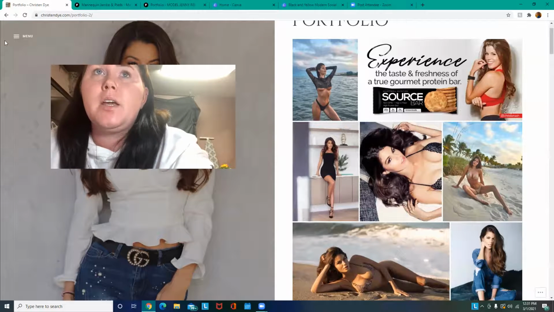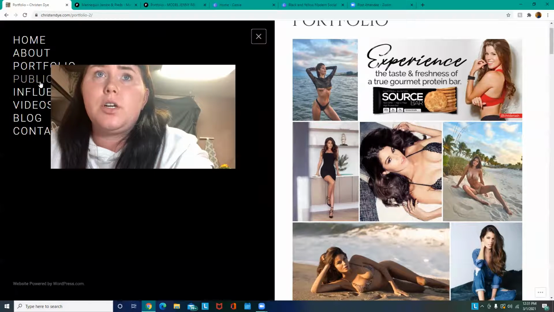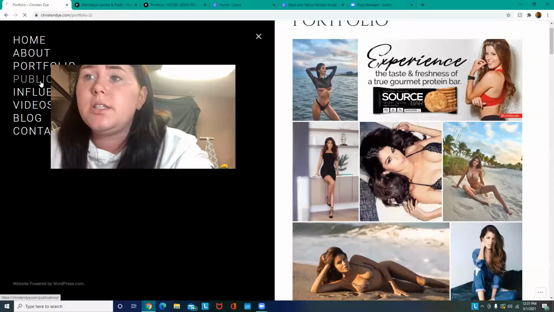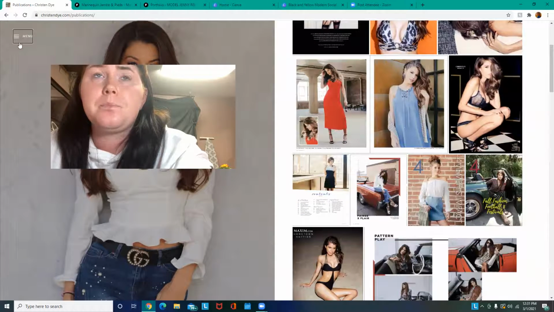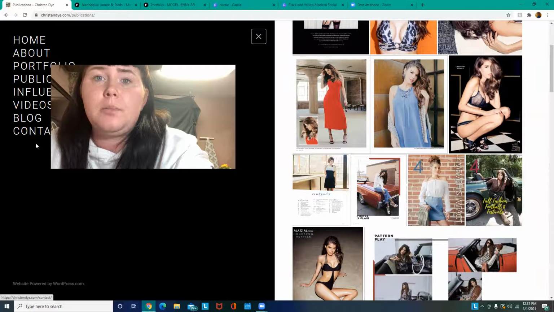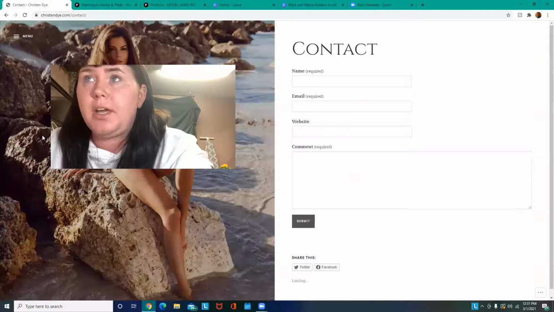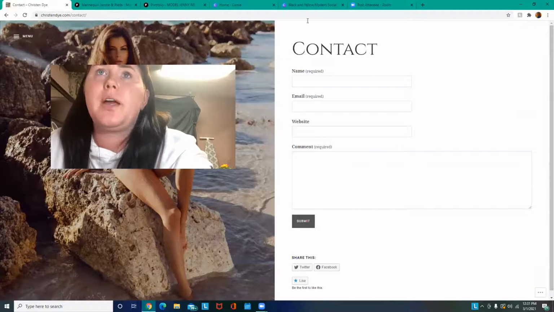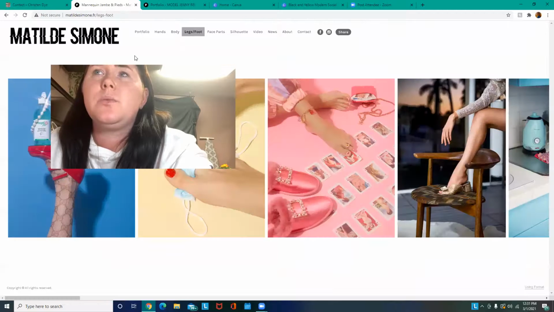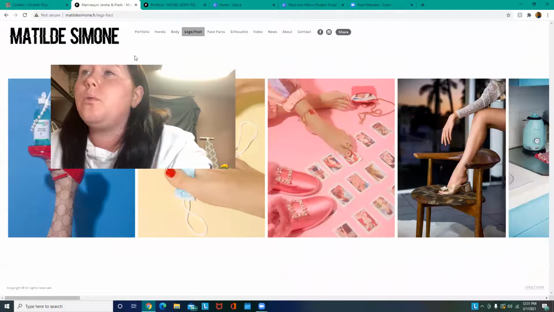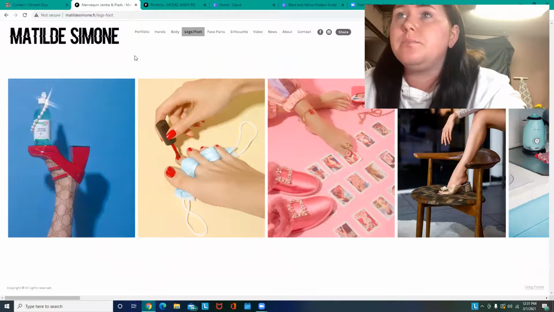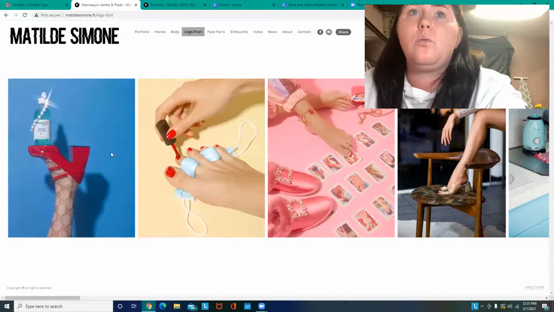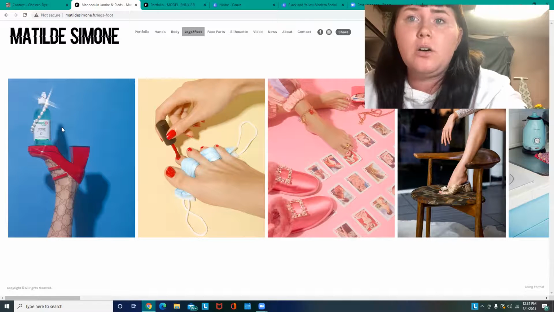Then you can go over to her publications and see what she's been published in. These are all of her publications. And they always have a contact page, which is really great. Then this one, I can't show you her whole portfolio because there is some nudity, but she is a parts model as well.